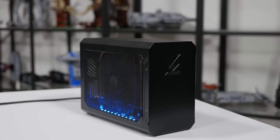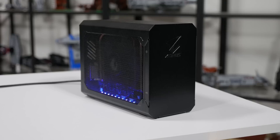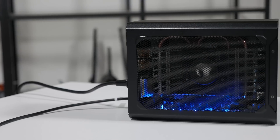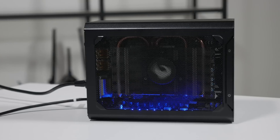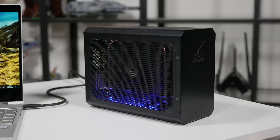The eGPU we're using is the Aorus GTX 1080 Gaming Box, one of the most powerful and economically sensible options on the market. The GPU is pretty fast but we aren't going to harness its full power with either setup — that's just life with eGPUs, though you can still get a decent gaming experience depending on the title. Today we'll be going through 14 games comparing four-lane and two-lane performance. I've also included results for other systems in the charts, and all testing was done with an external 1080p display hooked directly to the eGPU for best performance.